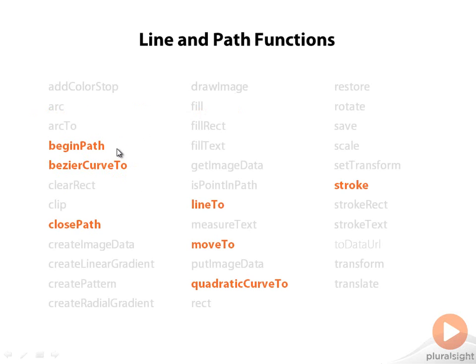So we can begin paths. We looked at that in a previous section in this module as I showed how to use it with arc. We can draw Bezier curves, we can draw quadratic curves, and you'll see there's a little bit of difference between those in how you specify and define the parameters. We can close paths a couple different ways. We can either call close path or we can stroke a particular path that we might have begun. And then we can move to a particular area on the canvas, specifying the x and y coordinates, and then draw a line to another area on that canvas. So those are the API functions we're going to look at.